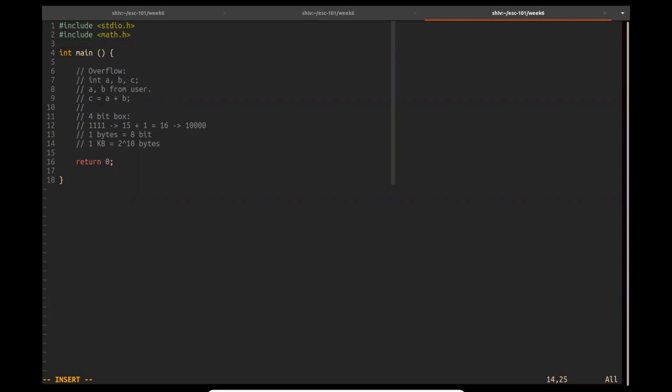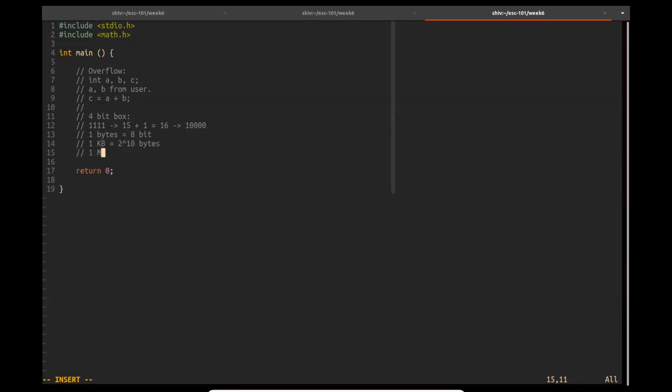But like you can see on YouTube, there is a 4K view. There you do not multiply by 2 to the power 10, you multiply by 1000 instead of 1024. But in computers, we multiply with 2 to the power 10. So if you write capital K, you multiply with 2 to the power 10. If you write a small k, then you multiply with 1000. So k is kind of 1000, but in computers, it is 2 to the power 10.